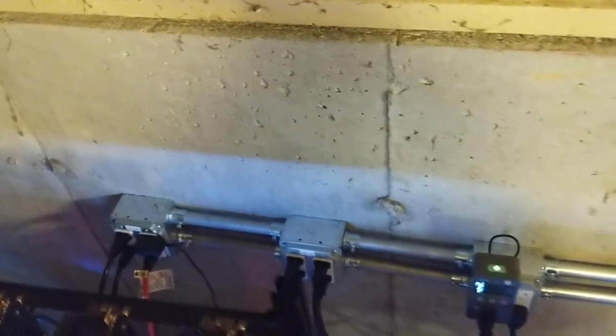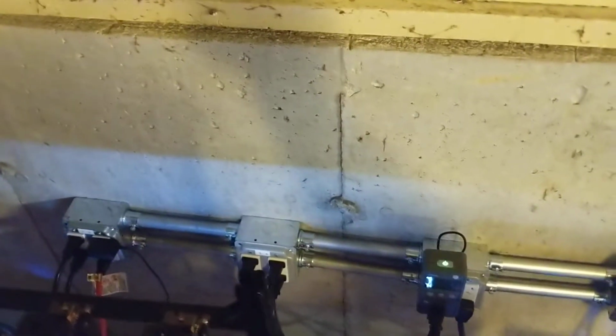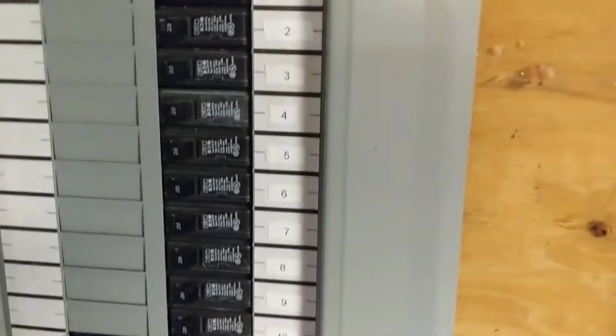And in my garage I actually had 10 outlets installed, so each side of the duals is on its own outlet. So there's 1, 2, 3, 4, 5, 6, 7, 8, 9, 10. So each one is on its own outlet. Here I have it numbered 1 through 10. 20 amps, I'm sorry, I thought they were 15s.